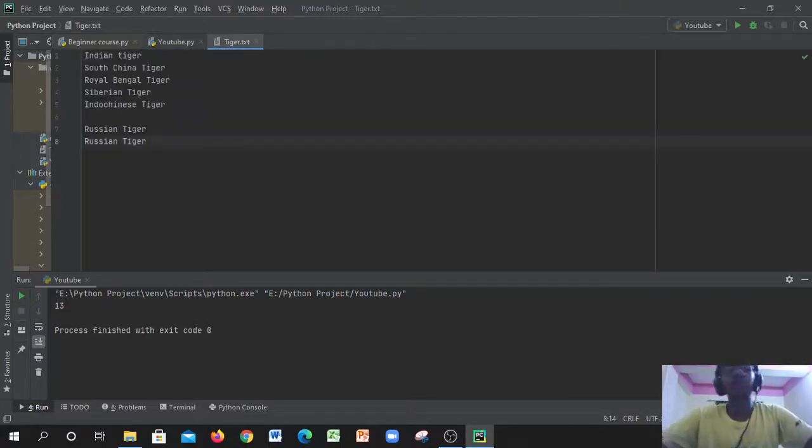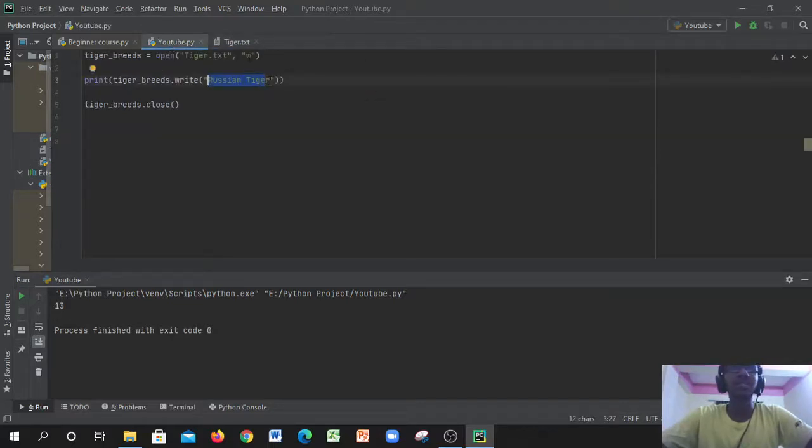So what is the beneficial way of using this write function? I'm just gonna input this thing once again just to have it there. So how do we use this? Well, using this program, we can even create a new file on our computer, and we can get this simple thing written in that new file. So let's say I'm gonna give a new file name, lion.txt, and I'm gonna give here a write function, and I'm just gonna say African lion.